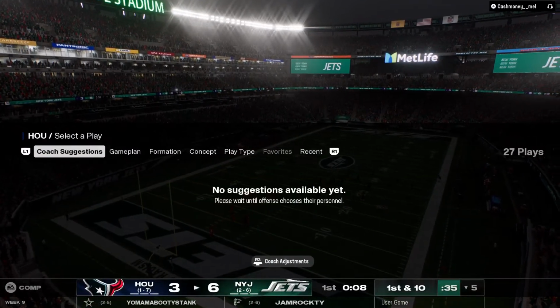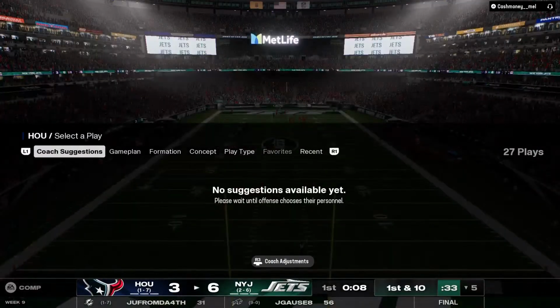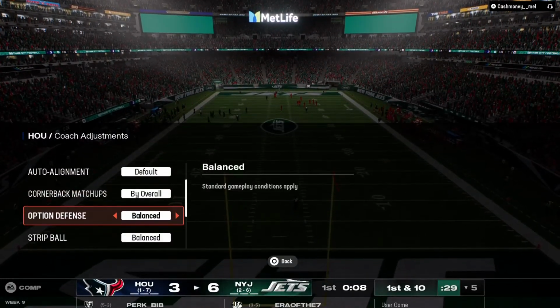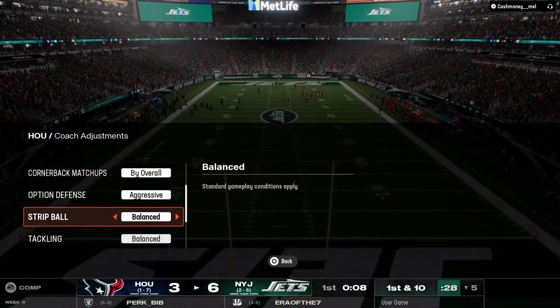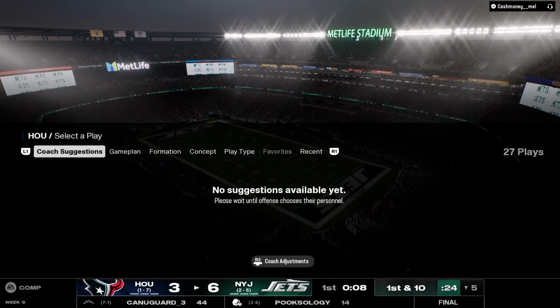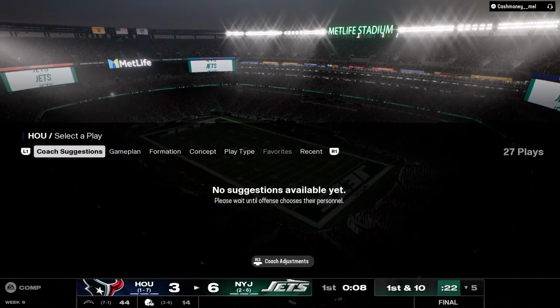Can't happen. I mean, that's just something you never, ever see at this level. That's a complete failure of operation, not just by the returner, but the return team in general. And now, instead of getting into your normal offense, you got to find some way, somehow, to dig yourself out of this hole.